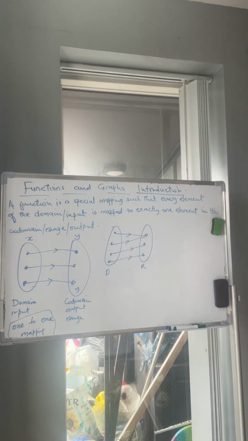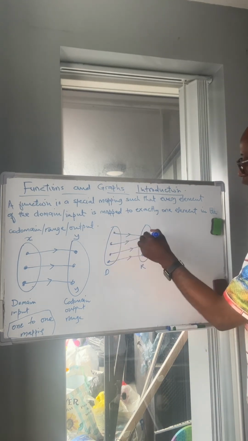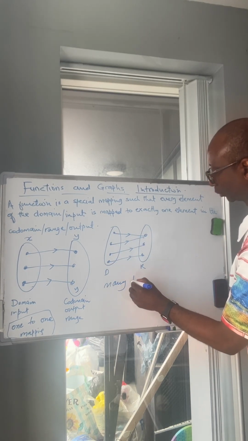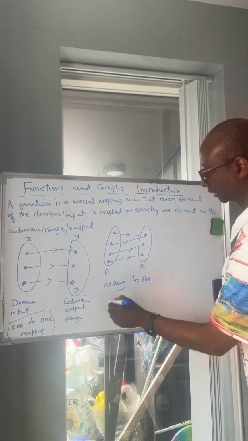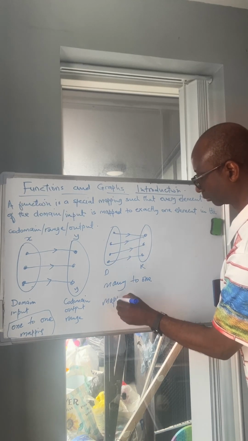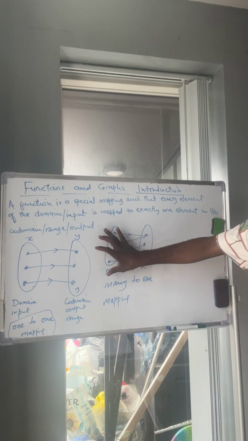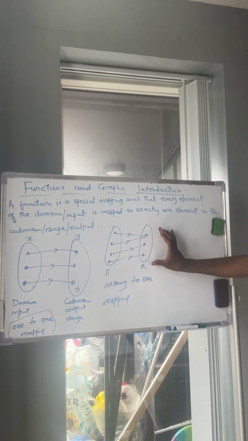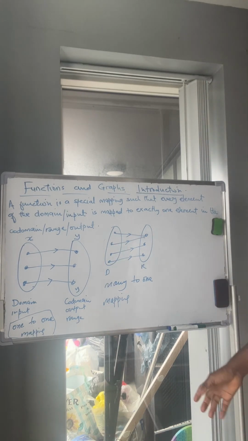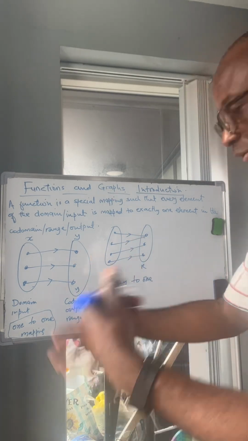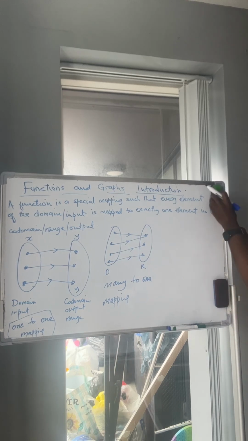And what is this type of mapping? This is a many-to-one mapping. You have many from the x-axis to one on the y-axis. It's a function. Mostly we have this type of function from quadratic equations. When we start to solve problems, you will see. We have another type of mapping.